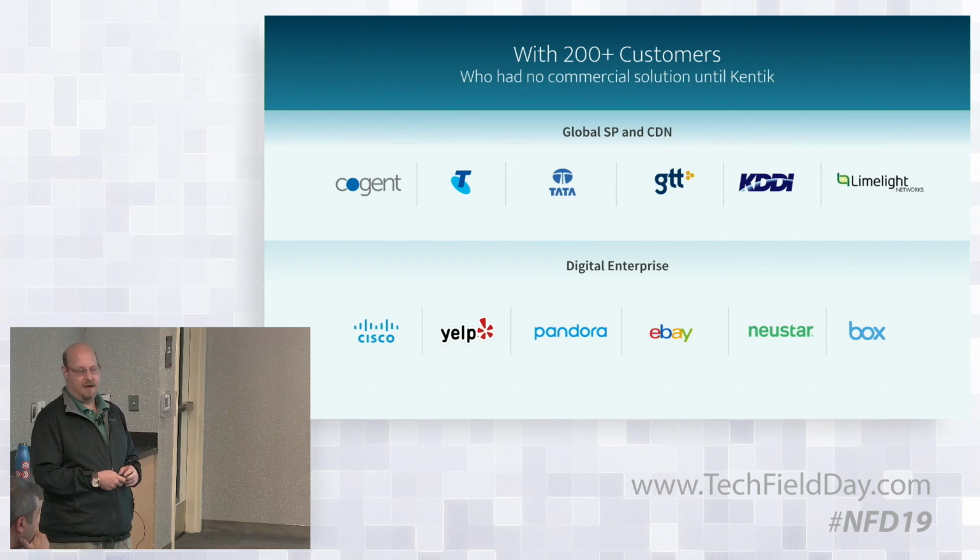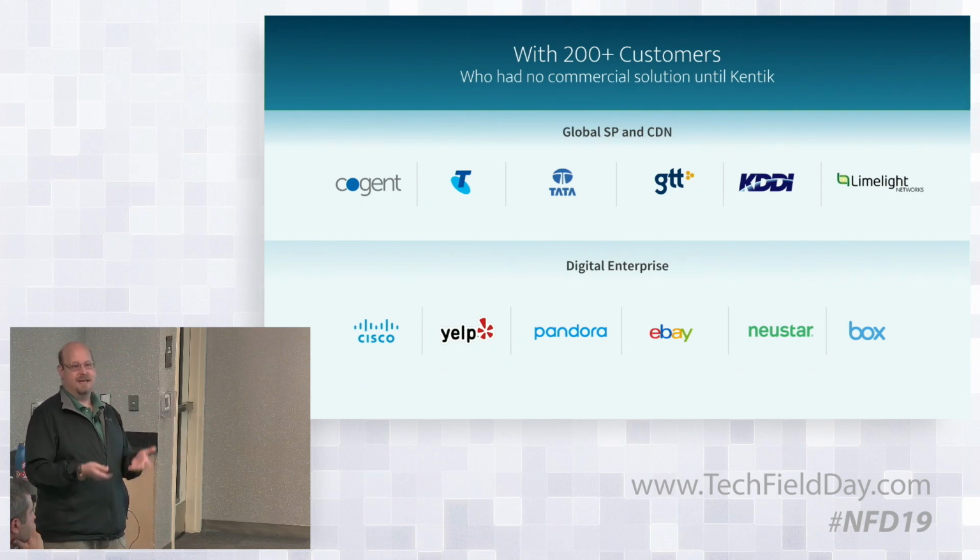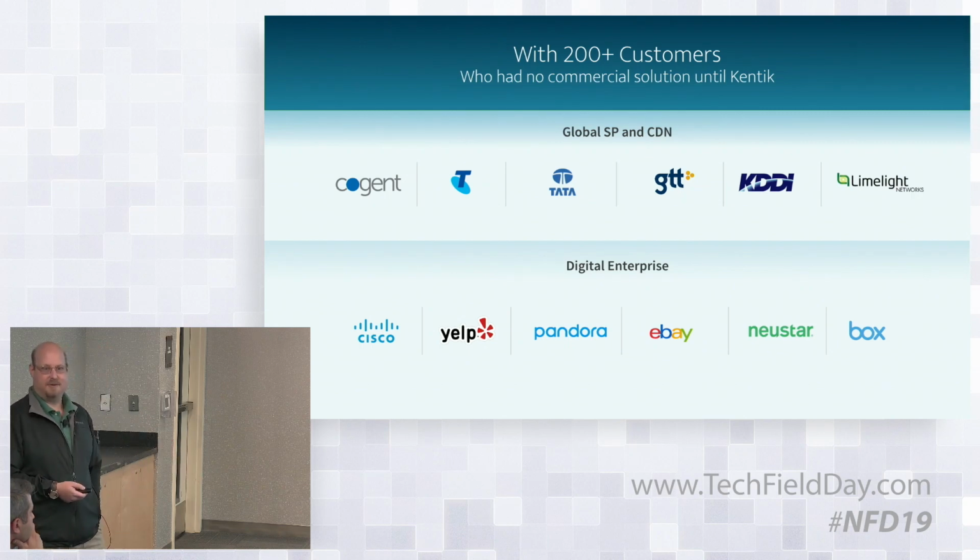So our customers: we have CDNs that deliver the content. We have people that build the network, like Tata and Telstra and Cogent and GTT, where they're actually using it on the business side. And then we have digital enterprises, like Cisco, Neustar, people that run services for DNS and other things on top of the internet, e-commerce companies, people like that. So we generally start with the internet-focused side and then move to the data center and WAN. That's just typically how we start. Because a lot of these folks, as they go talking to each other about peering and transit, they need data. They're showing Kentik to people, and it spreads that way.